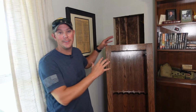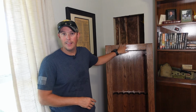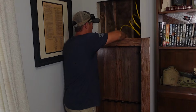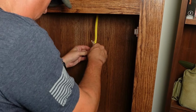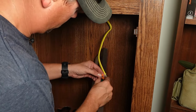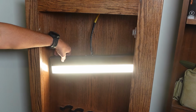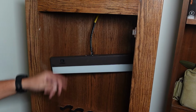Alright guys, we are finally finished with the cabinet and we're almost ready to put it in the wall, but first I'm going to run my wire down in through the top and get the light installed, and then we'll get this thing mounted up in the wall. I'm just going to push that wire in through a hole I drilled in the top of the cabinet and get this light wired up. It works. Now let's get the light mounted and we'll put this cabinet up in the wall.